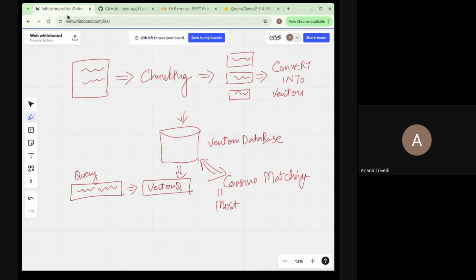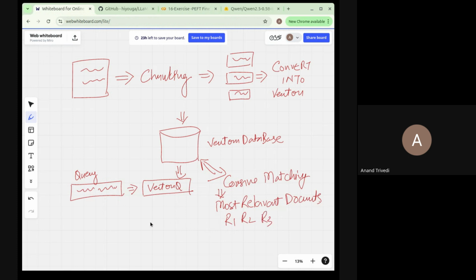Cosine matching will give me the most relevant, most matched documents. Let's call them R1, R2, R3.